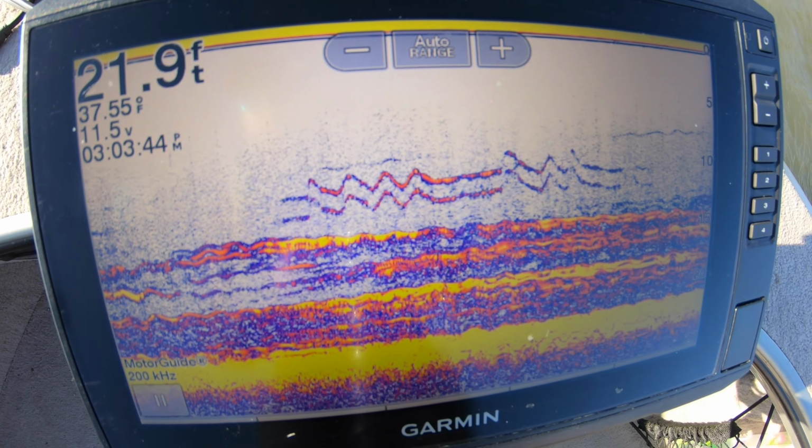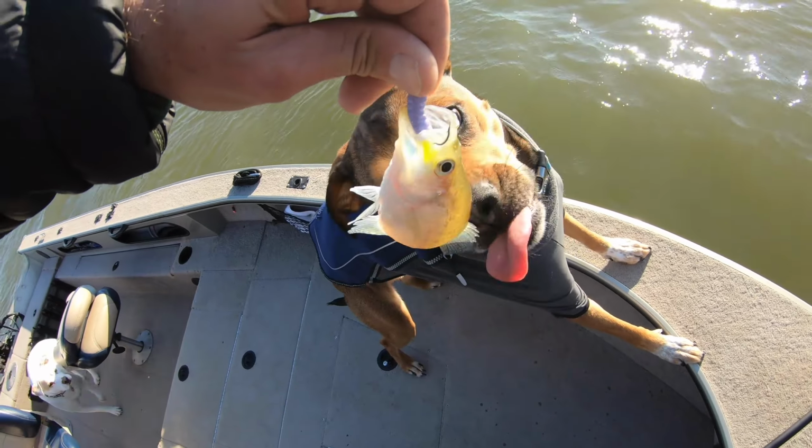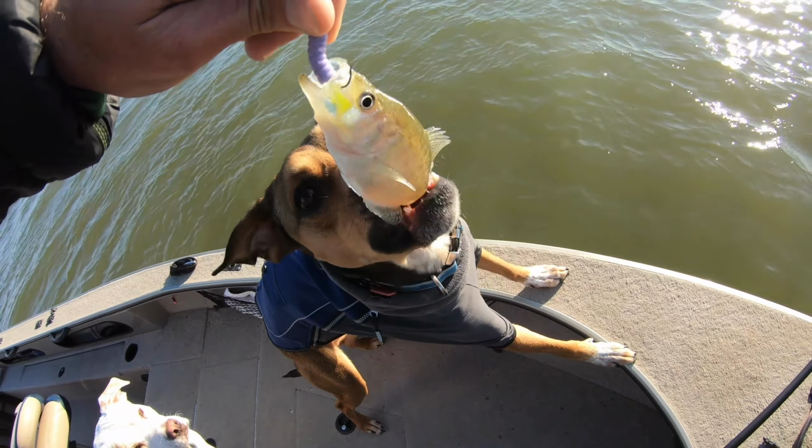And I've got a fish on. Yep, Tucker's getting his fish licks in. I totally did not plan on catching any fish today, but that little guy just happened to bite.